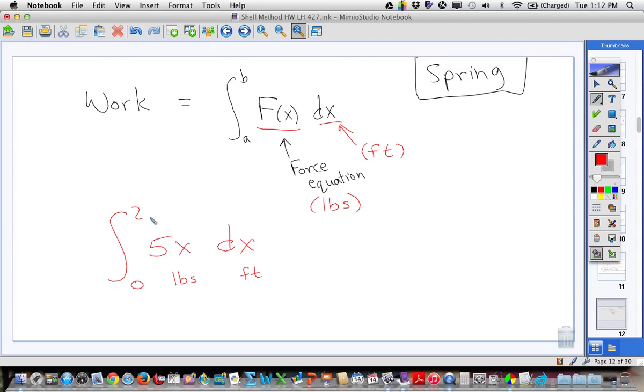So if you're out and you've stretched it out 3 feet, and then you stretch it out 2 more feet, there's a lot more work moving those 2 feet than there were the first 2 feet. Does that make sense? So that's what's going on there. Yeah, it gets harder and harder and harder as you stretch it. So that's why it is a different answer no matter what.